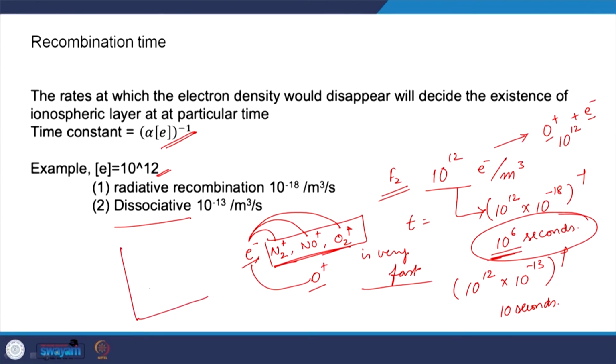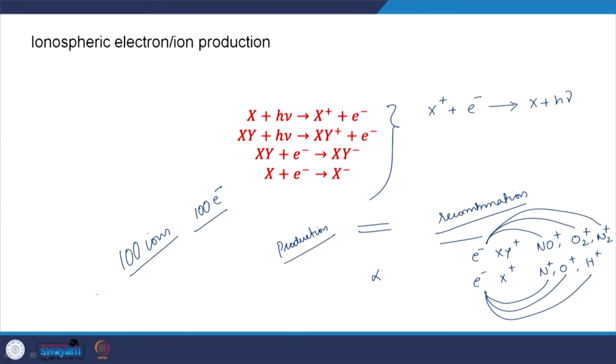The point is, at different altitudes in the ionosphere, different types of chemical species, different positive ions, will exist, and depending on the number with which electrons interact with each of these ions, due to the reaction rate coefficients being different, a few reactions will be done in a very short period of time, and a few will not be done over a very long period of time, eventually leaving behind the scope for electron density, or the ionosphere, to exist beyond the night. Okay. This is the discussion pertaining to various layers of the ionosphere and the various chemical processes which occur in it. Every reaction has a characteristic lifetime, and this characteristic lifetime decides how long they are going to be available in the ionosphere.